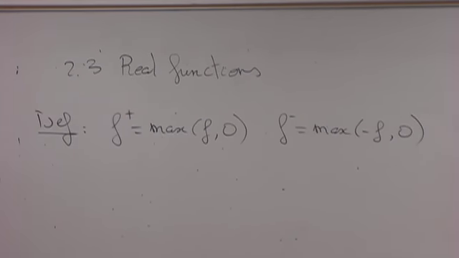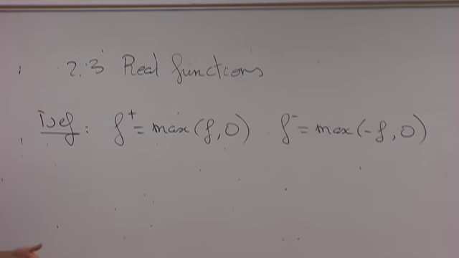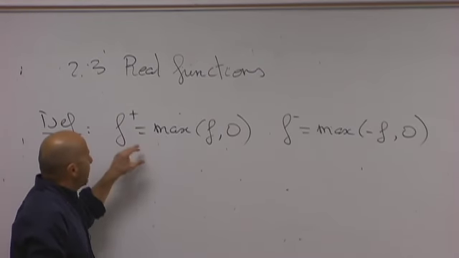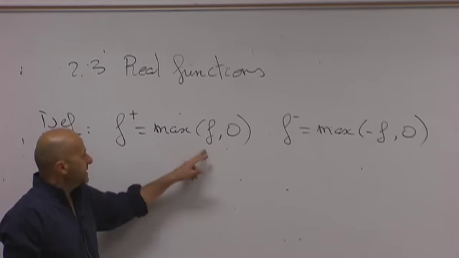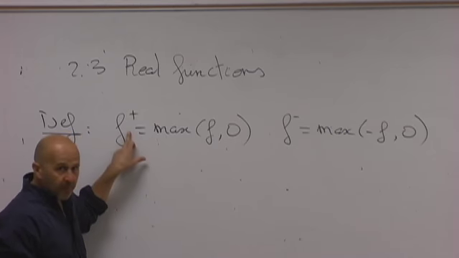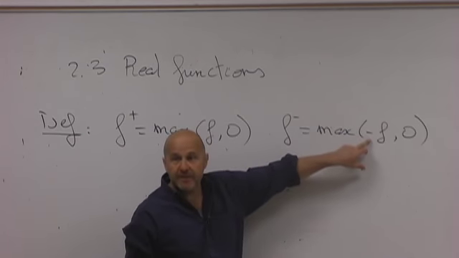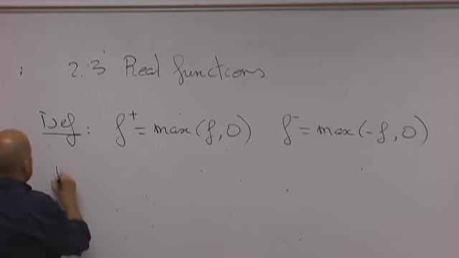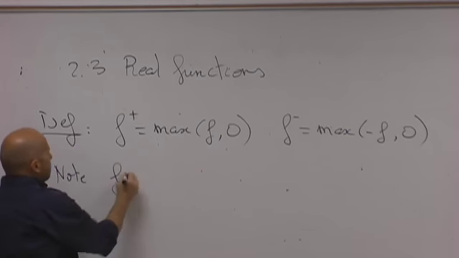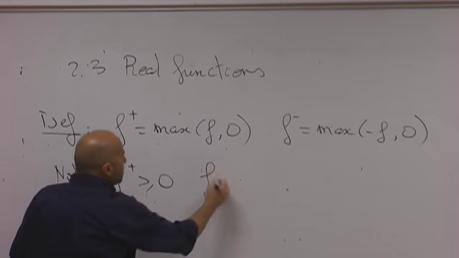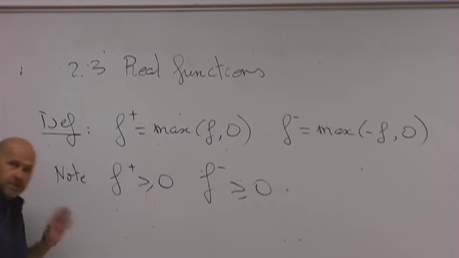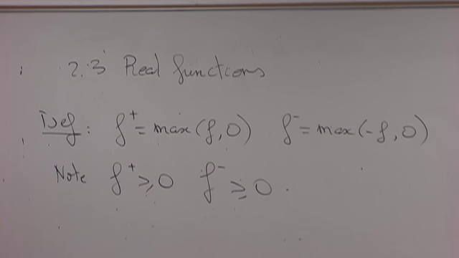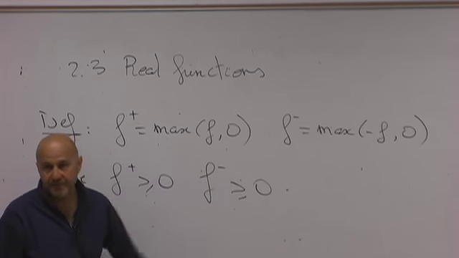Okay, so you compute f of x, and if f of x is positive, then f plus of x is f of x. If f of x is negative, then f plus of x is 0. That's what we are saying here. And same thing on this side, except that this time it's minus f of x. You should note that f plus is a positive function, and f minus is also a positive function. You cannot go negative with these functions. The notation may be a little odd, it's an f minus, but it's still a positive function.